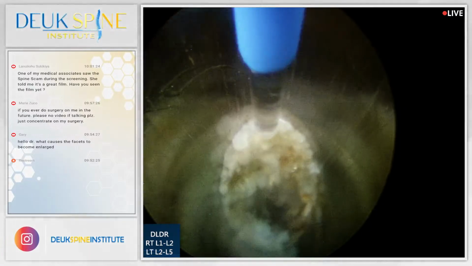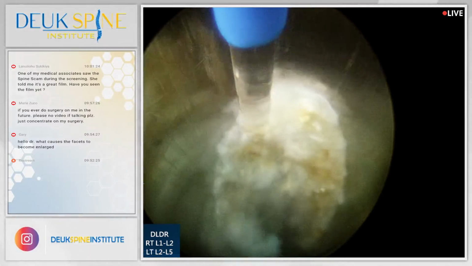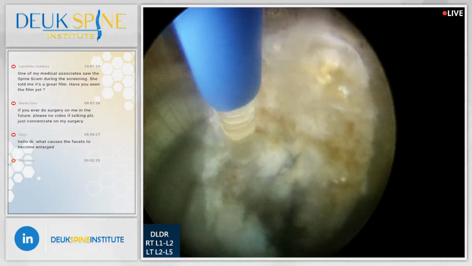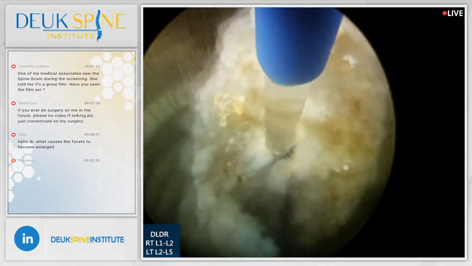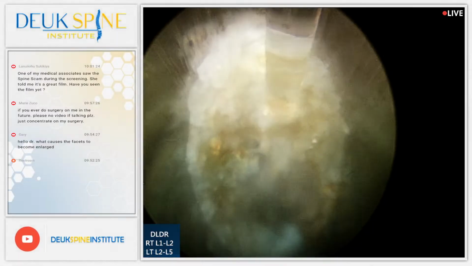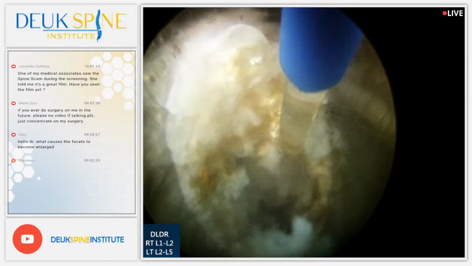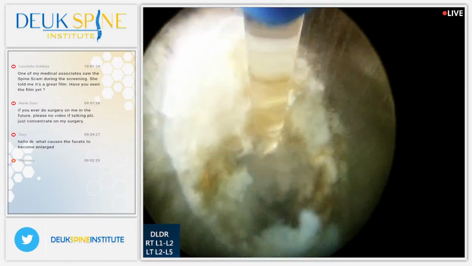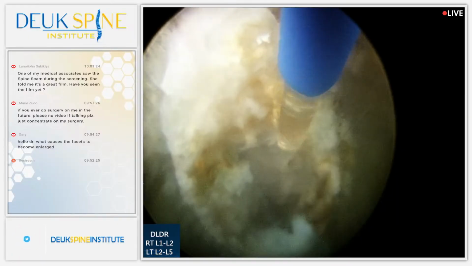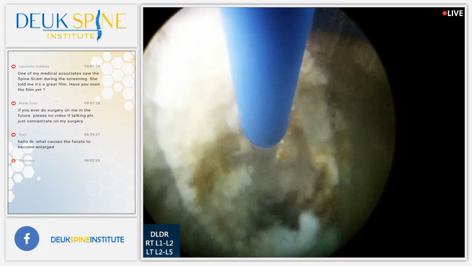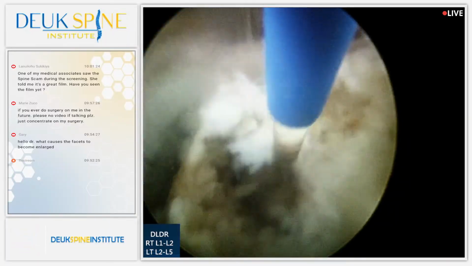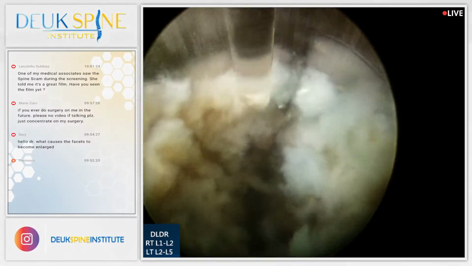So, a traumatic injury to your facets years ago is the cause of facet joint hypertrophy, because that traumatic injury causes abnormal movement, which then causes enlargement of the bone in response of your body to try to stabilize that bone. All right, Henry, show the audience how trauma causes injury to the facet joint capsule.